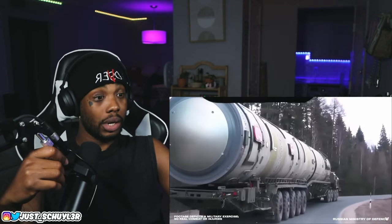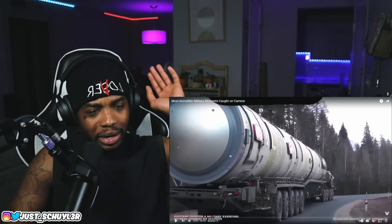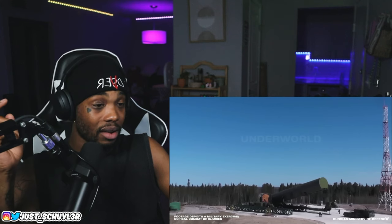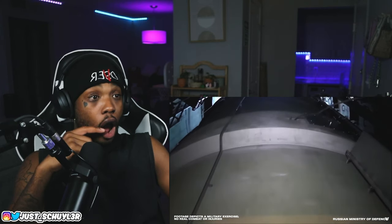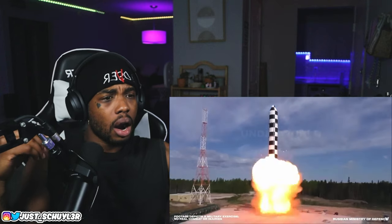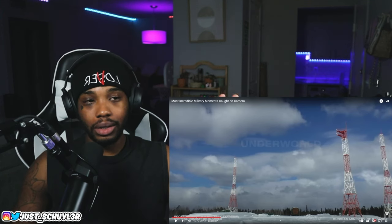Meet the Sarmat — an intercontinental ballistic missile, or ICBM. The size of that thing — no way, that's one of Elon Musk's rockets, right? Equipped with a thermonuclear warhead, this bad boy packs the equivalent of 50 million tons of TNT blowing up at once. There's a reason NATO calls it Satan 2. The ordinance weighs over 200 tons, is over 100 feet long, and is roughly 10 feet wide. It takes a lot of power just to load it into the launch tube. When Satan 2 launches, an initial burst pops it out of the tube, the bottom cap flies off, and secondary thrusters kick in, propelling the rocket into the stratosphere.